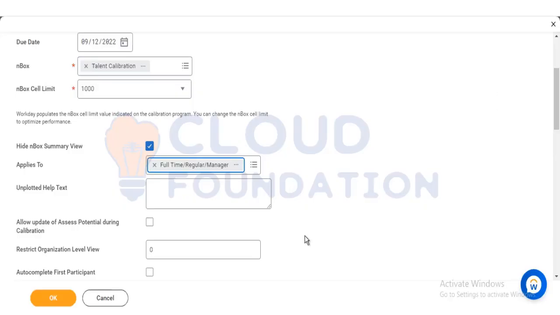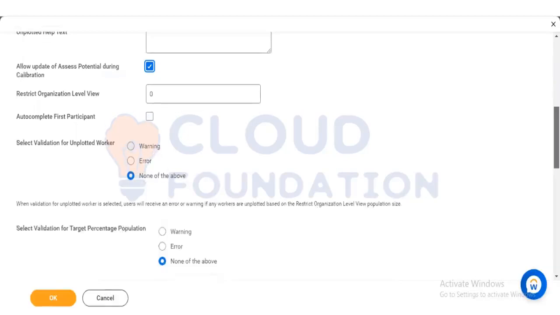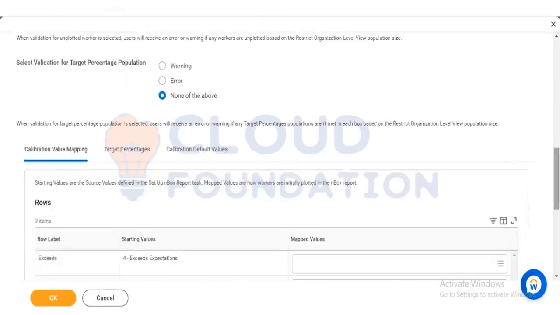After that, allow update of assess potential during calibration. If you checkbox this, let me show you.